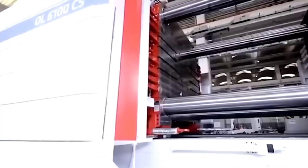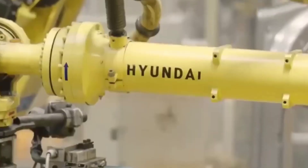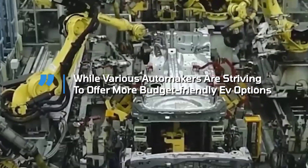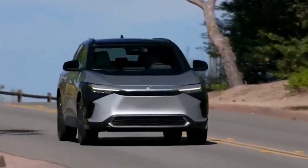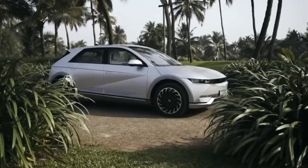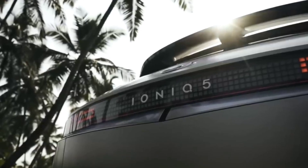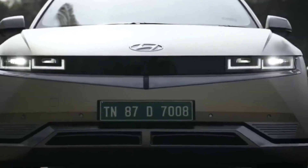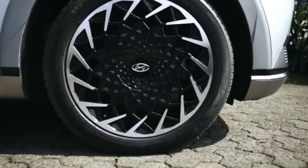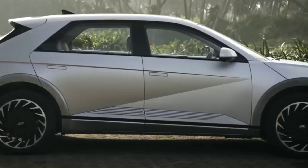The successful launch of an affordable EV would position Hyundai among the pioneers in this segment. While various automakers are striving to offer more budget-friendly EV options, none have achieved the level of price reduction seen with Tesla's Model 3. Factors contributing to the expected decrease in EV prices include advancements in battery technology, manufacturing refinements, and the ongoing drive for innovation. Affordable electric cars are in high demand, as price remains a significant barrier for many potential buyers.